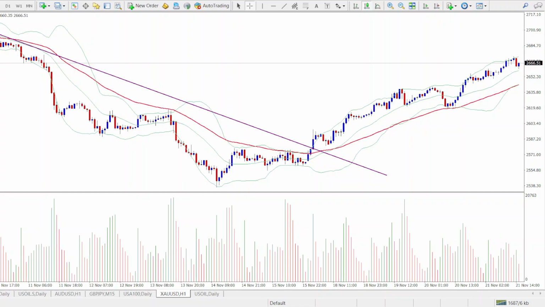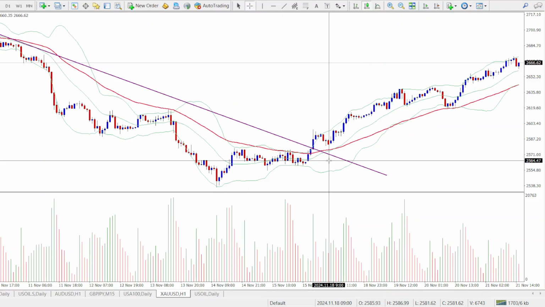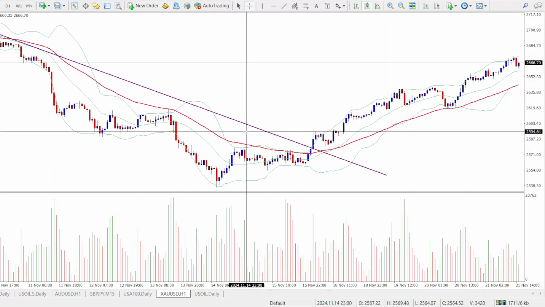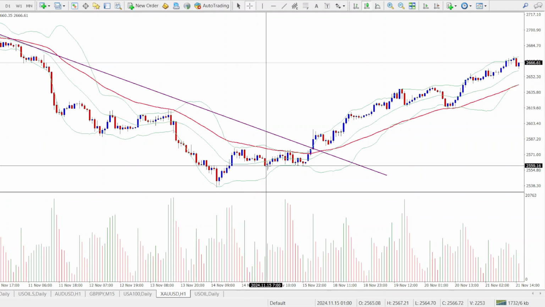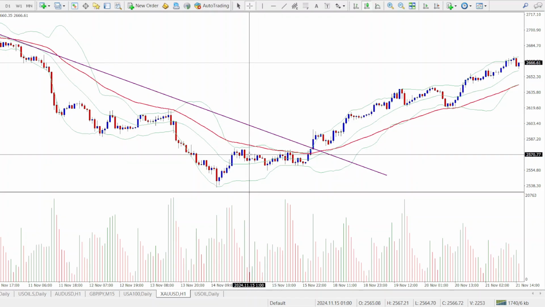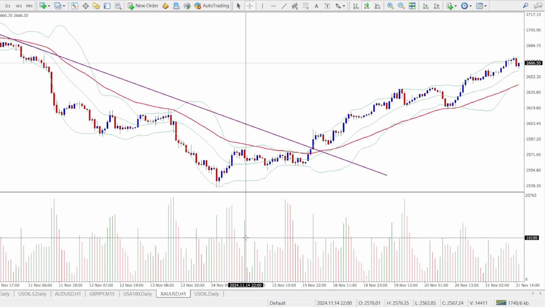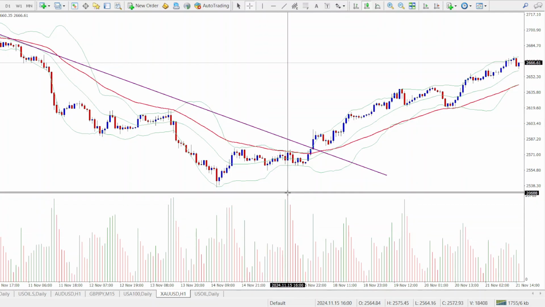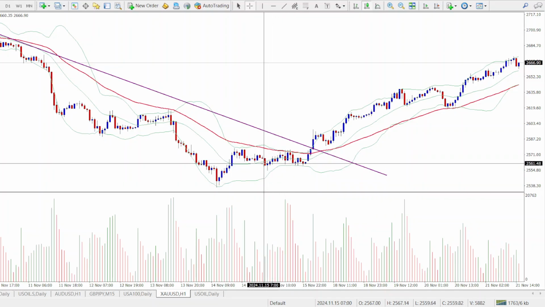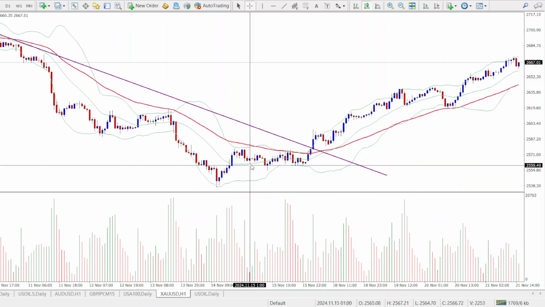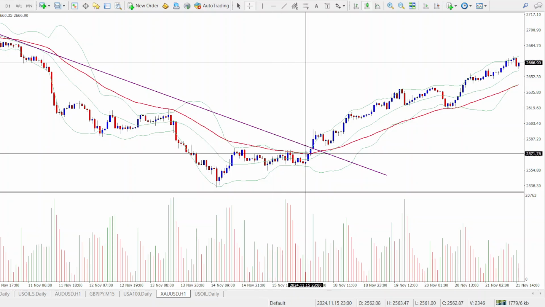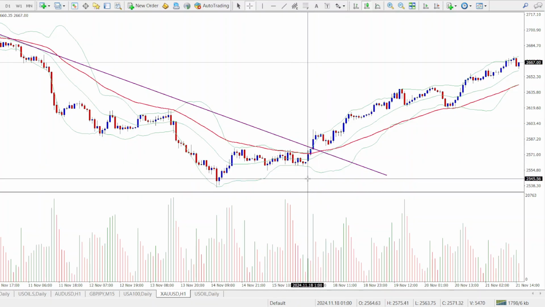Now here's the key takeaway. Using one indicator is good, but combining multiple indicators is even better. For example, you can pair the Bollinger Bands and the EMA for added confirmation, and then you can use the volumes as well to confirm the breakouts. If the price breaks out of the Bollinger Bands and crosses the key EMA, it's a strong signal. Also always remember to check the overall market trend, because breakouts that align with the dominant trend are usually more reliable.